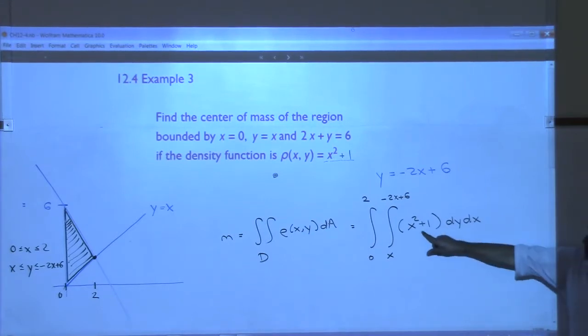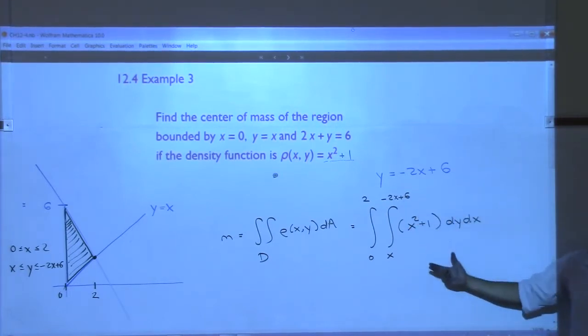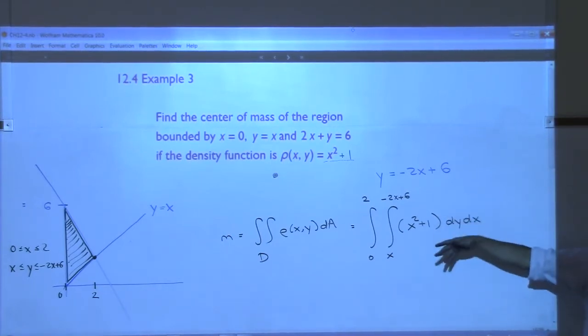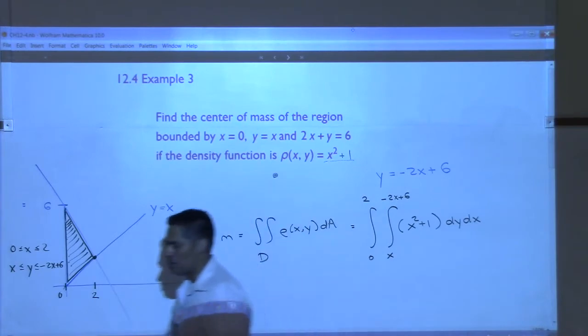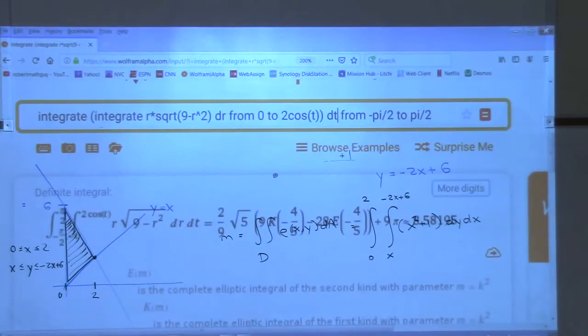Could you integrate that with respect to y and plug in these two things? It would suck. And then integrate that with respect to x? That would suck. And then you evaluate 0 to 2. All right, so let's cheat. I'm expecting that on these take-homes you're doing these. I'm only doing this to illustrate the answer.